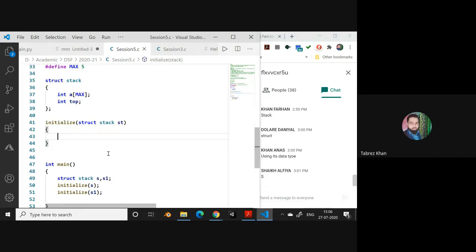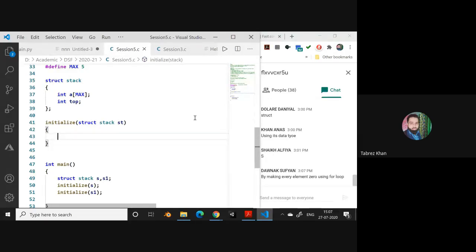Okay. So how to define that? How to make a stack empty? How will we show that the stack is empty? Come on, fast. I need to see some answers. You can say also by unmuting your mic. Or should I come to the Gmeet window and then I pick up a student to answer this?